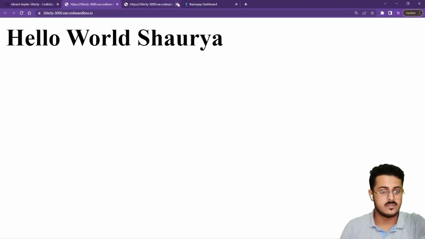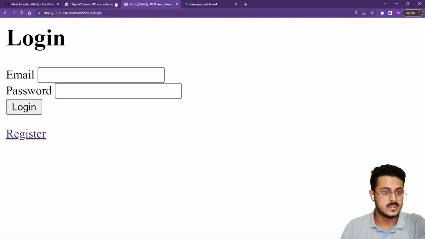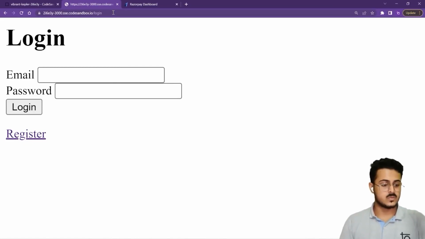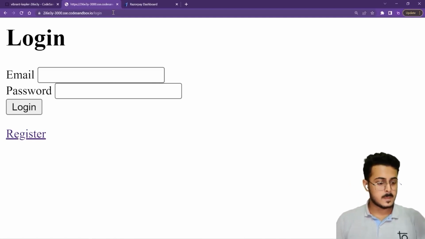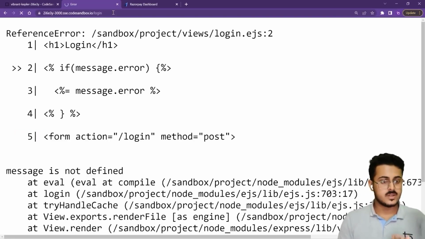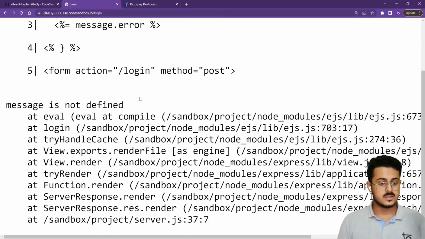Let's go back to our website and check whether everything is working or not. We'll be going to the login page. Let's reload the login page and we are getting some error. So what is this error that we are able to see?